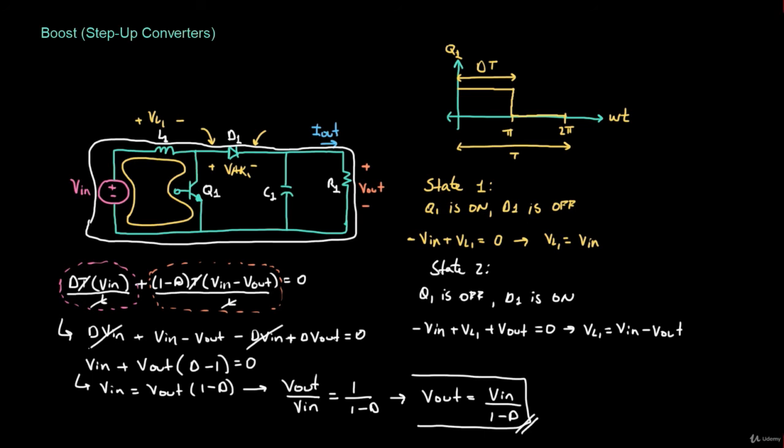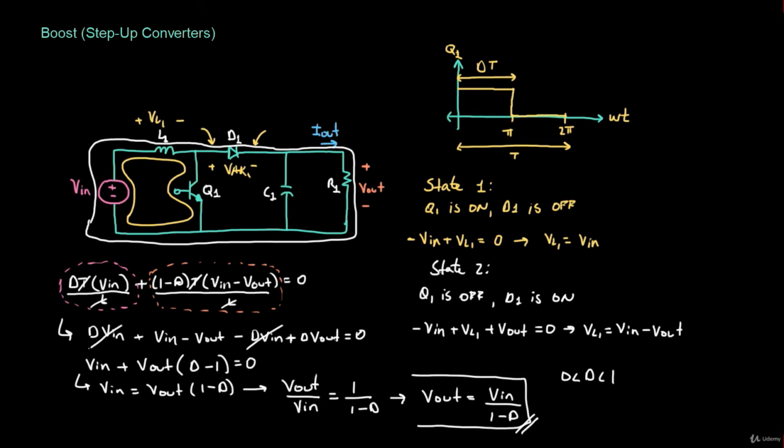And so remember that D goes from 0 to 1. And in more practical applications, that would be more like 0.1 to 0.9 for the reasons that I mentioned in the buck converter analysis. But let's say for example, if D is close to 1, then we would get 1 minus something close to 1, so almost 0. So Vin over that number is going to be a large number. Or if D is 0, then we would get Vin over 1, so Vout would be equal to Vin.